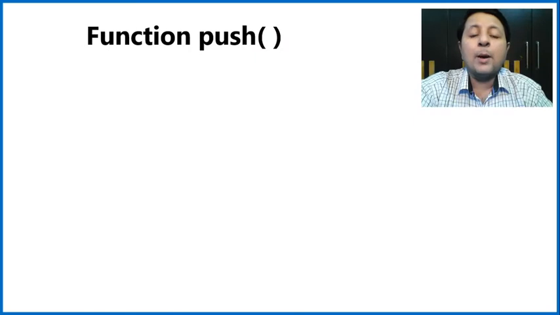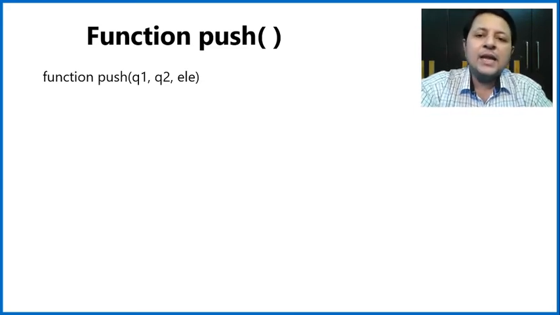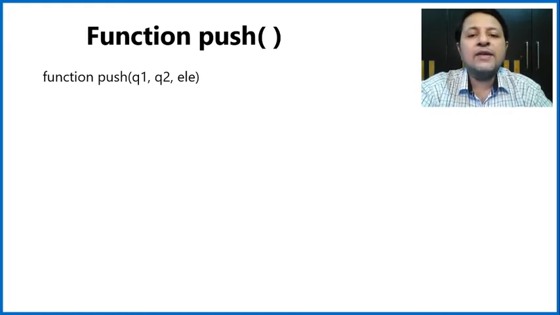So let us start with the push operation, and we'll see how exactly we will be able to get the push operation implemented with the help of these queues. Fine. So as I said, we will be having two queues, Q1, Q2 and ELE. This Q1 is going to work like a stack and Q2 is going to be like an auxiliary queue. Fine. Remember one thing, my Q1, even though we are implementing it as a stack, it is actually a queue. So whenever we'll do insert or delete, we have to follow first in first out, but the overall effect of push should be last in first out.